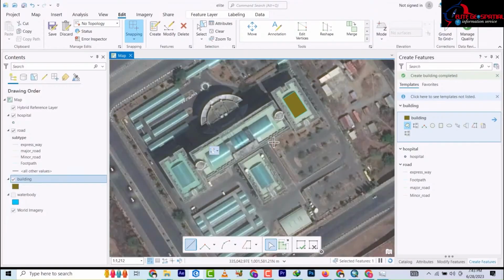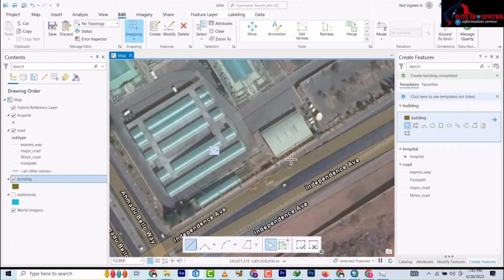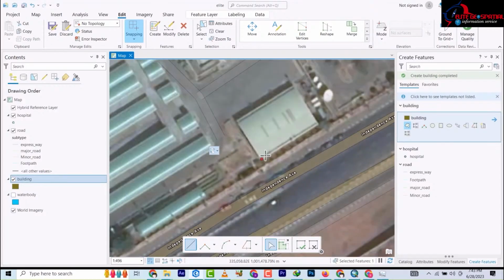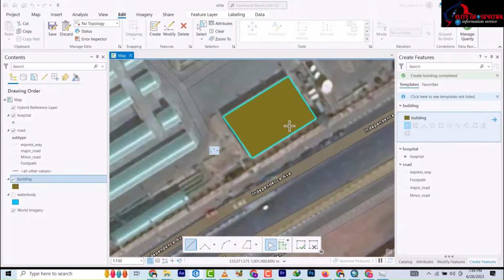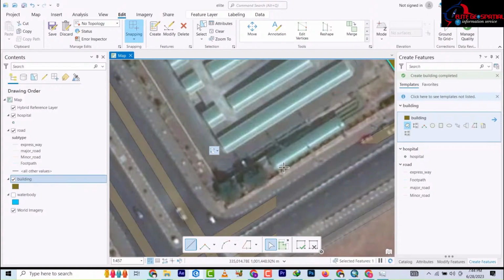All right, so let's add. The roofs of these buildings are in a circular form, but that's not what we are considering now. So we just convert them to this.